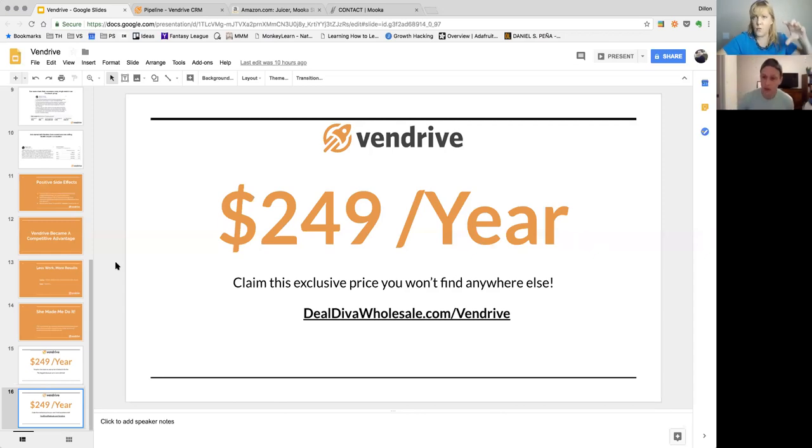So I put my ASIN where it's supposed to be to pull up products. But what I do is when I find a new supplier, I go to their website and I see what industry they're in and what other types of products, and if they have a niche. And I'll put that in the notes section. Like, this company focuses on kitchen equipment for chefs, right? So I'll be able to have a conversation when I get on the phone with them and say, right from Vendrive, hey, I see your company has been in business for the past 10 years and you have some really great products, blah, blah, blah. But that's all in my notes section of Vendrive.